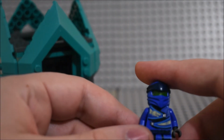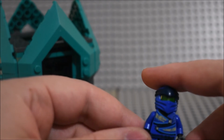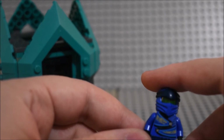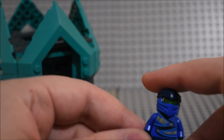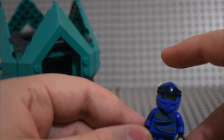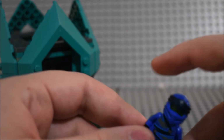And then we have the Legacy Jay suit that for some reason Jay has put in this radio tower. Like I said, I have an interesting theory about what this radio tower actually is. It's possibly the radio tower from Hunted. And so, yeah, that's kind of a weird thing, but it could be.